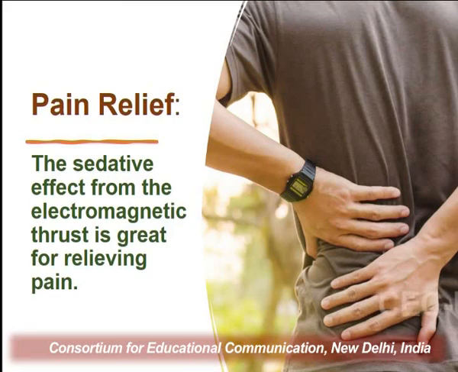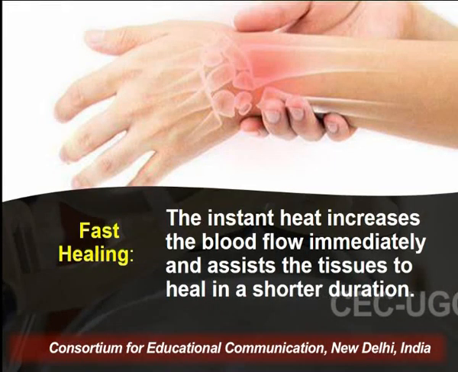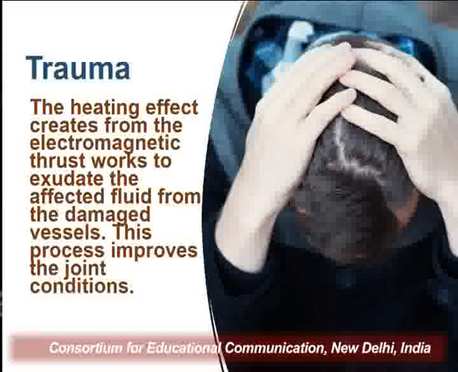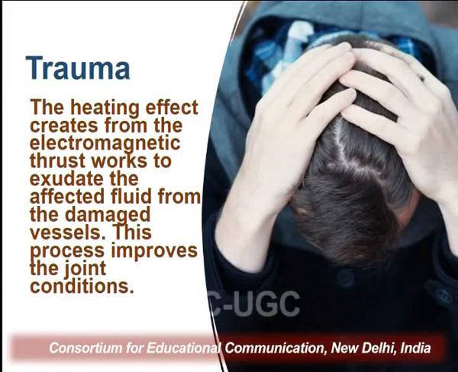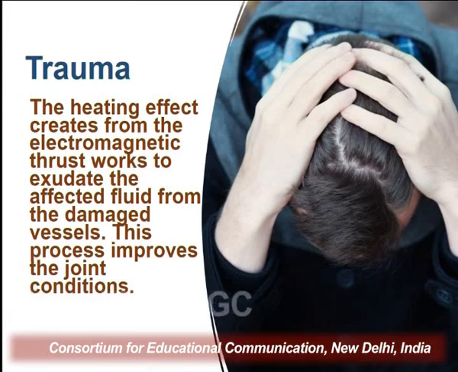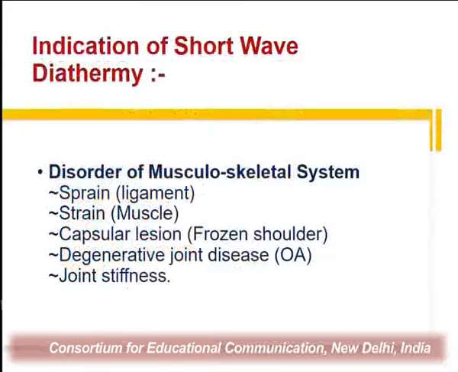Now, second one is pain relief. So, the sedative effect from the electromagnetic thrust is great for relieving pain. Then, fast healing. The instant heat increases the blood flow immediately and assists the tissues to heal in a shorter duration. Then, trauma. The heating effect created from the electromagnetic thrust works to exudate the affected fluid from the damaged vessels. This process improves the joint conditions.